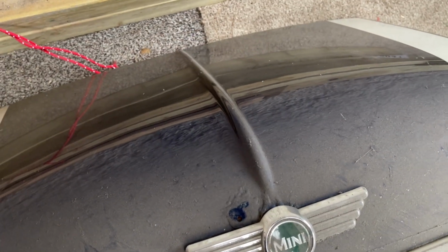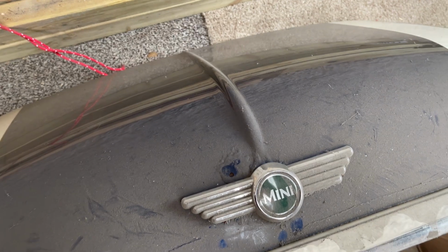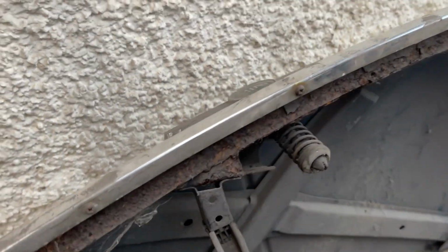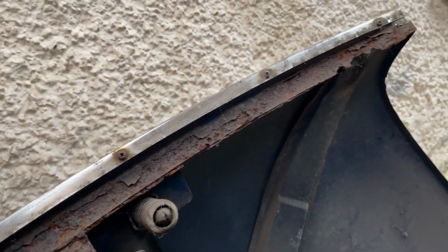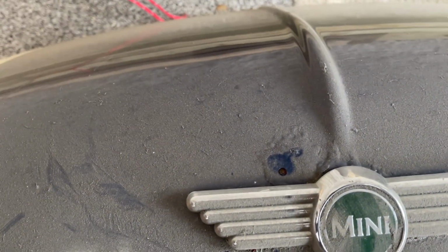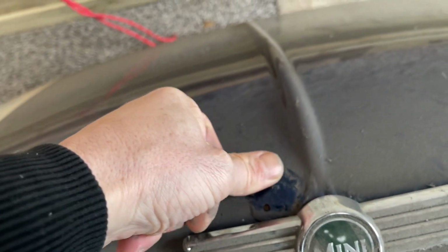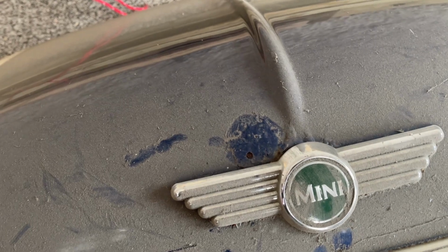The original bonnet has been hanging up in the garage for a good few years, and you can see it's gathered a fair amount of grinding dust so far. Underneath, it is very rotten on the front lip. The rest of it is in really good condition, so it's just the front lip, and then there's a hole appearing here. So, see if I can repair that at some point.